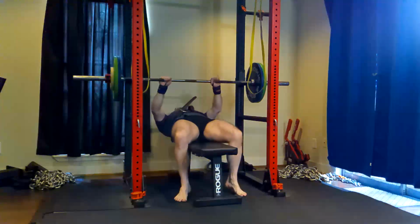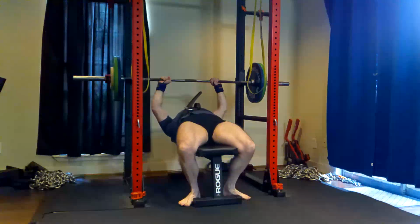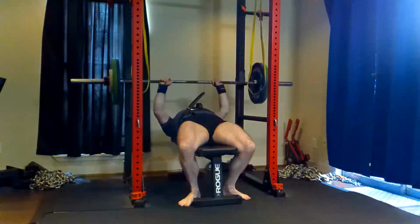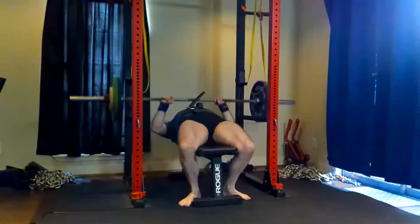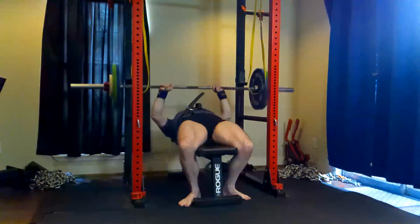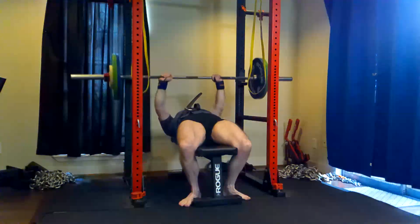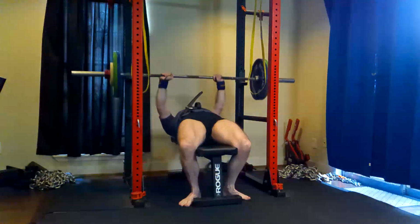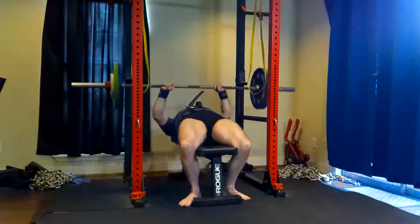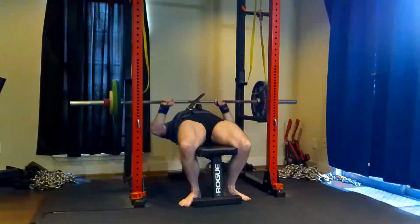I anticipate probably ballpark 3 more months to get to my target weight, right? And then we'll start getting strong again. But that's going to be my thing. I can't afford to really be above that. So I'll probably cut to 210, then do bulks to 215, back and forth. I'll bulk and cut in a 5-pound range. It's probably what I'm going to do after this cut's over for at least the rest of the year. Or I may even drop below 210 and just bulk back up to 210 to 212.